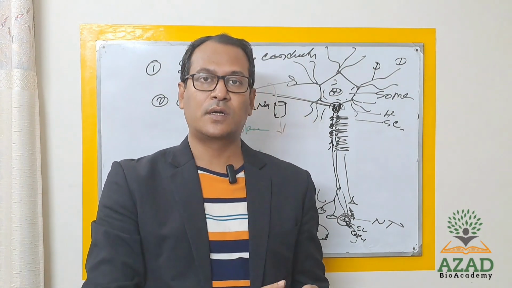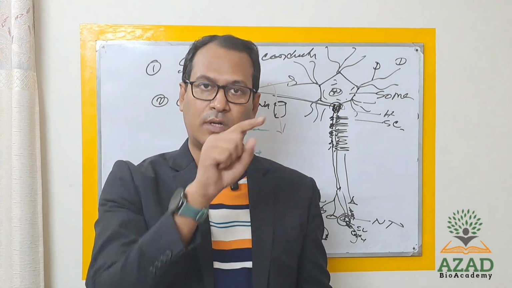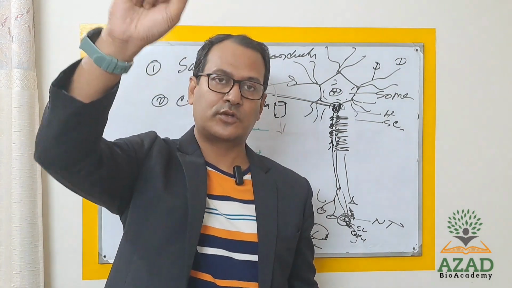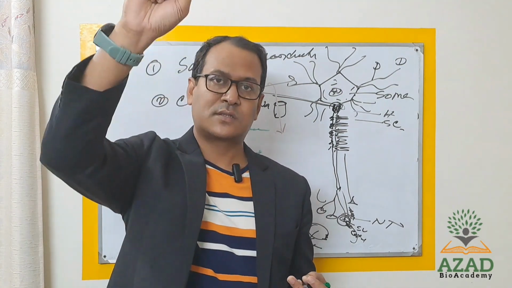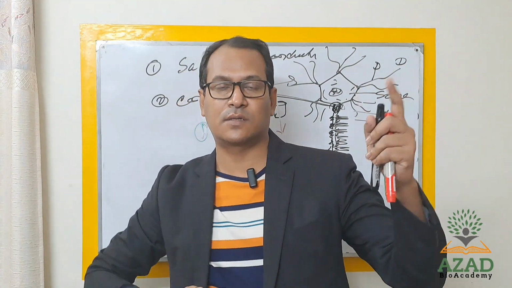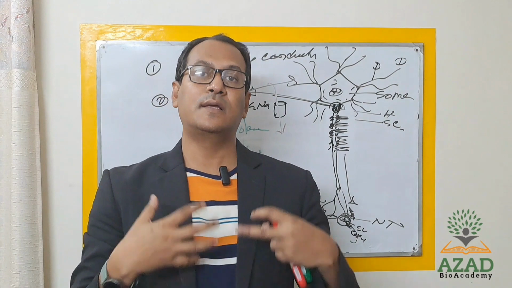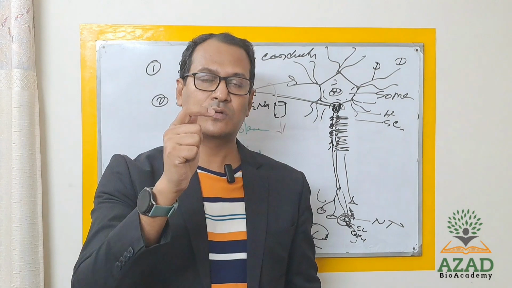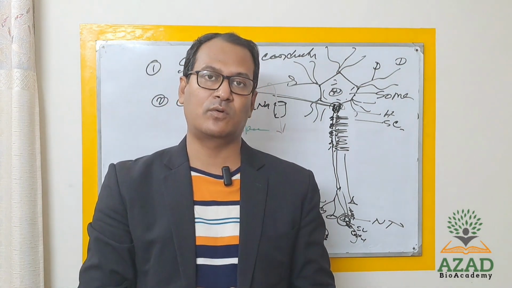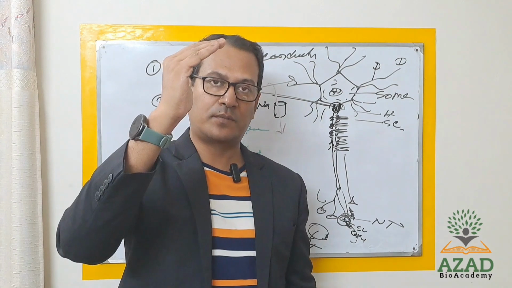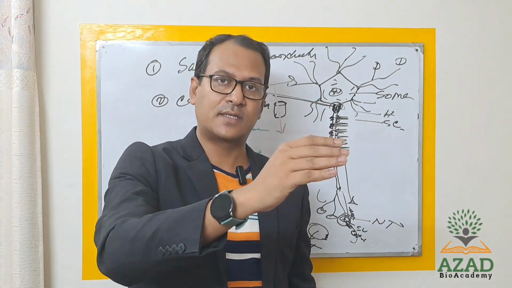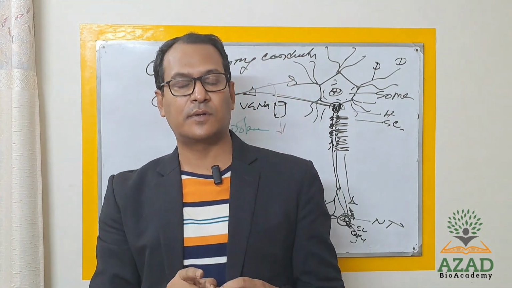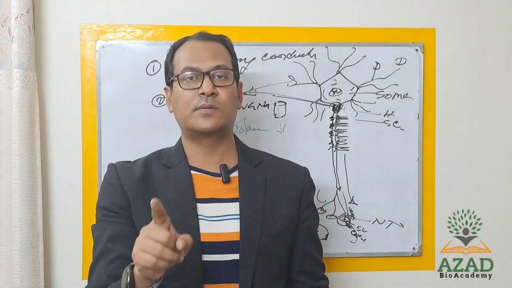At that point, the voltage-gated sodium channel will open and sodium will enter. Through the sodium entry, the potential goes towards positivity and reaches plus 30 or 35, and to a maximum of 55 in some highly stimulated states. Then at the peak point, the sodium channel will close and the voltage-gated potassium channel will open. Through this channel, potassium will exit and create repolarization, and that repolarization will reach the resting membrane potential. Again, this is called repolarization.